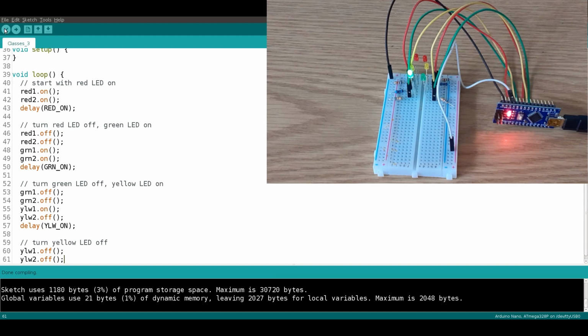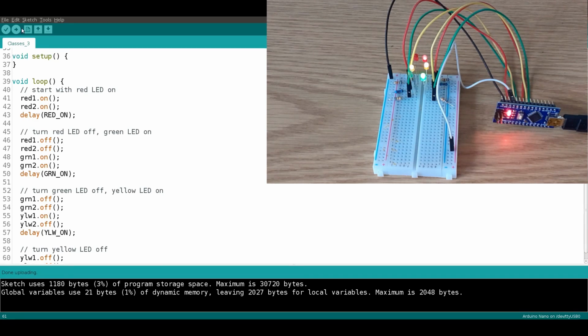That was certainly easy, but when we upload the program, we immediately see that something is wrong. The second set of LEDs is operating backwards. When they should be on, they are off, and when they should be off, they are on. The problem lies in the fact that this device is wired with common anodes. This means positive voltage is always supplied to all 3 LEDs. To turn an LED on, we need to set the corresponding pin output to low, allowing current to flow. When we want to turn the LED off, we set the pin output to high. With positive voltage on both LED leads, no current can flow, and the LED goes dark.